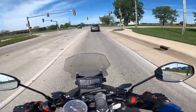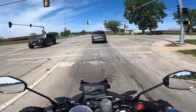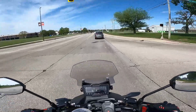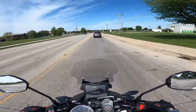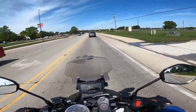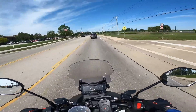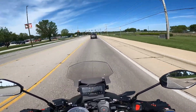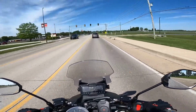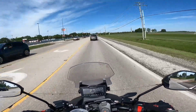Number one is I have the KPT 400 right now, and it does really well riding on the highway, and it's lighter, easier to ride. The FJR is kind of a heavy bike. It's great in every way, don't get me wrong, it's a wonderful motorcycle. It's just a little heavy, and the KPT 400 I think does well enough for me, and it's lighter, easier to ride, so I prefer that, and I don't really need both.